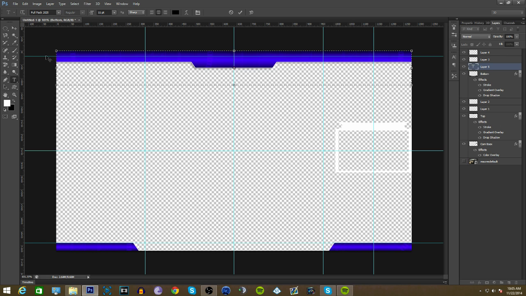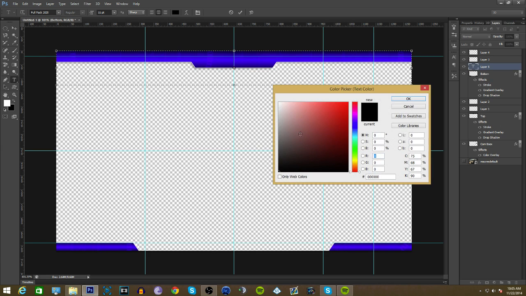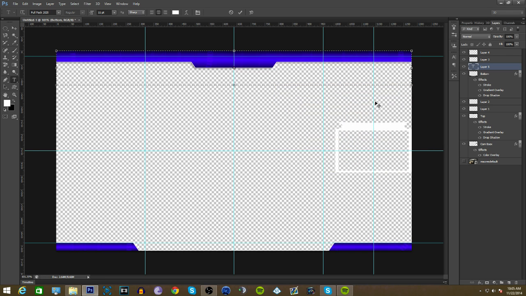This looks cool. And we'll change the text color to white. And then we'll hit name. Okay, it's kind of small. Real small actually. So we'll just bump that size up a bit. And we'll adjust it. That looks good.